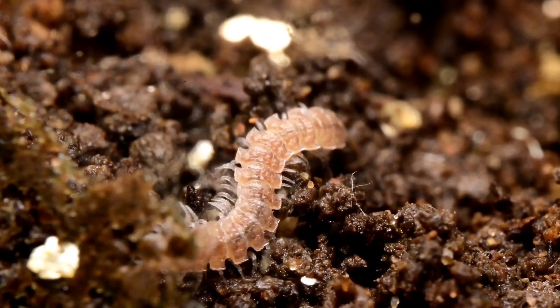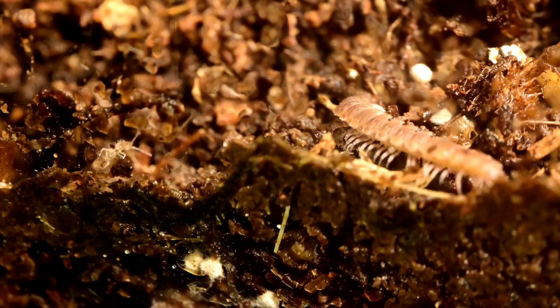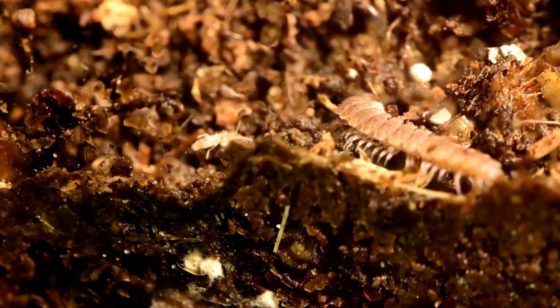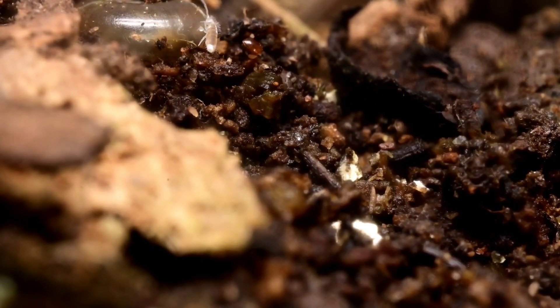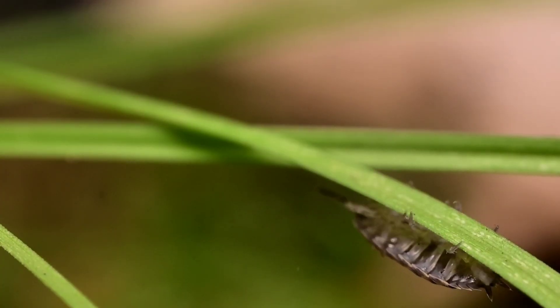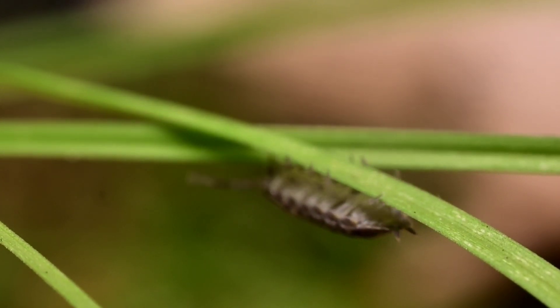Don't keep your jar where your cat will be tempted to tip it over, and don't keep it somewhere where it can tip over at all — because of kids, dogs, etc. Don't use store-bought dirt as the substrate; ideally use exclusively native soil and detritus — dead wood, dead leaves, and so on. And don't forget to give bugs like isopods, springtails, millipedes, and snails some starter food such as dead leaves or dead wood, so they don't immediately start on the moss or other plants.